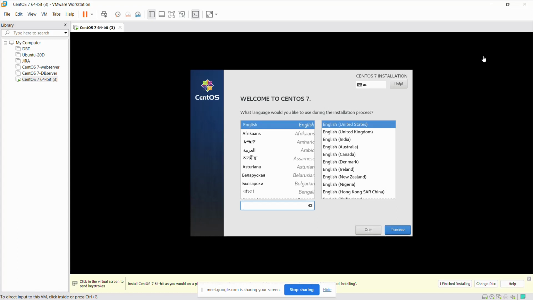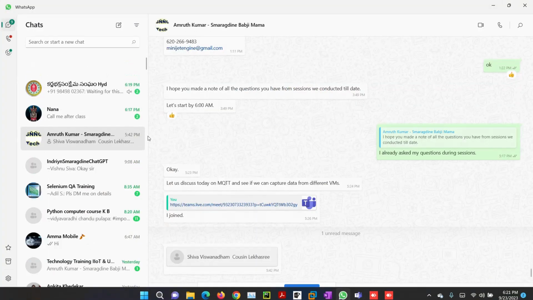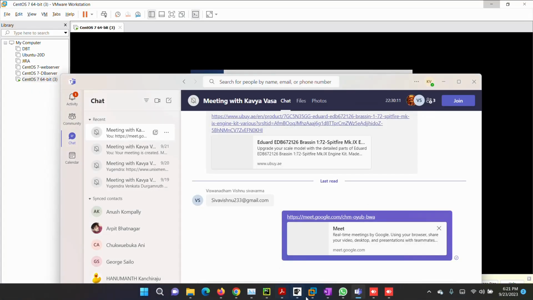You can proceed with the installation. Shiva, we will connect back in another 15 to 20 minutes, as soon as Kavya completes the installation of the new VM. Okay then, bye Kavya.